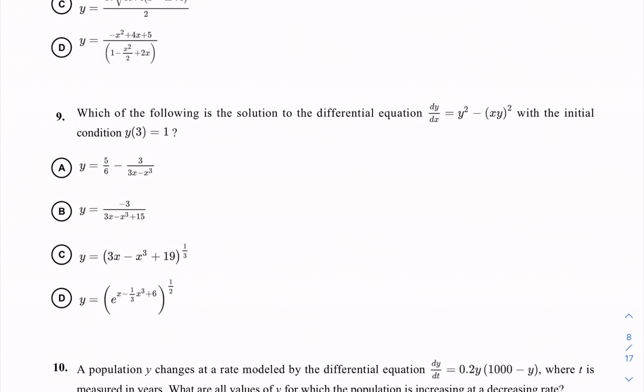All right, so this is question 9 on the problem set, and I think it's probably a good question to go over because it involves a differential equation, which can be somewhat tricky. So we're going to use separation of variables, and we're going to find a particular solution because we have an initial condition here. So the first thing I think I'll do is zoom in on this.